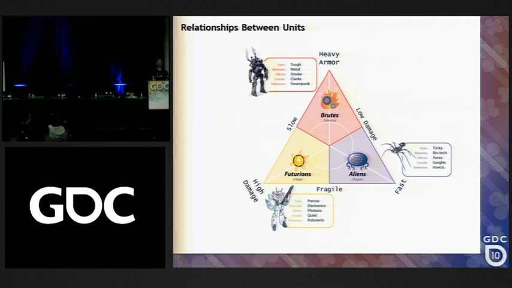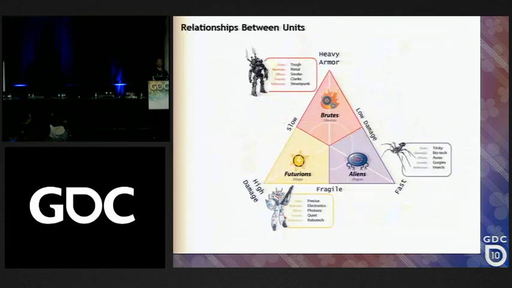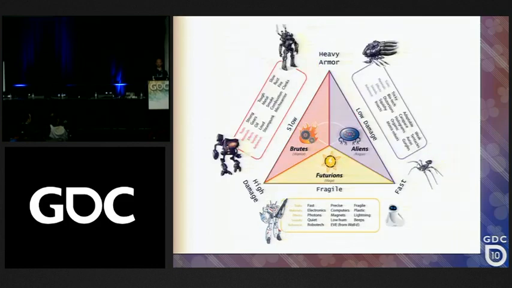So just looking at the diagram, it occurred to me, oh, the diagram's drawn wrong. It would be much more powerful and give the player much more design flexibility if it was shaped like this instead. So just a quick comparison. This is where everything's in the corner in rock, paper, scissors. And this I set them up along the sides. So now each race, the Futurians, are actually a slider.